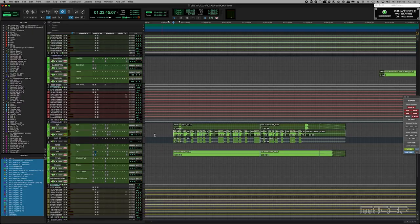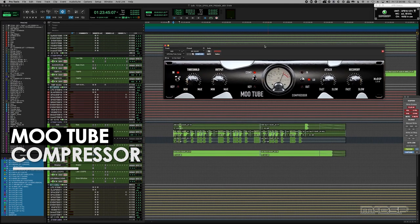The snare has a MooTube on it. As I said, I don't tend to use heavy compression on this stuff. The more I do this, I find certain circuits work well for me with certain types of instrumentation — it may not be that I want the specific compression behaviour, but I just like the timbre of whatever is coming through them.